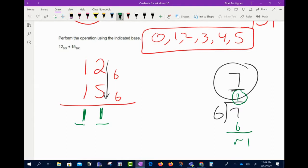Oh, sorry. I put the 1 in the wrong spot. 1's got to go up here. Sorry about that. Okay. Now we can add these numbers together. What's 1, 1, and 1? 3. So there's my answer, 31 base 6.